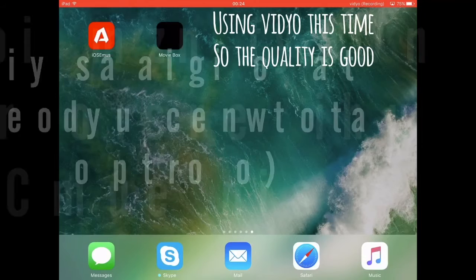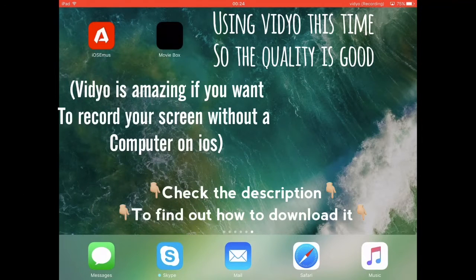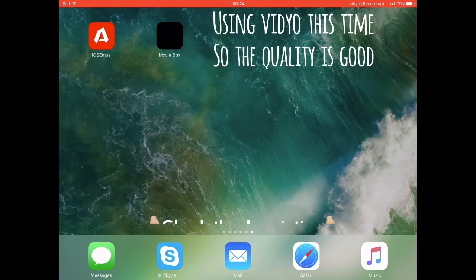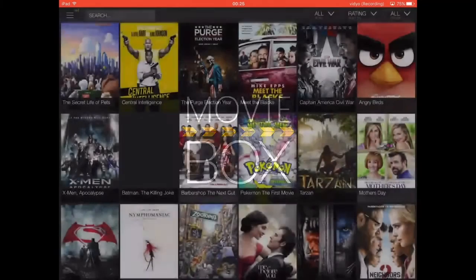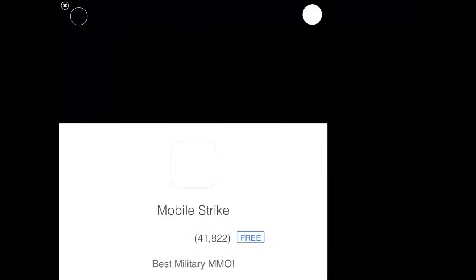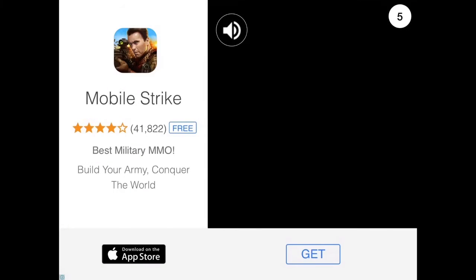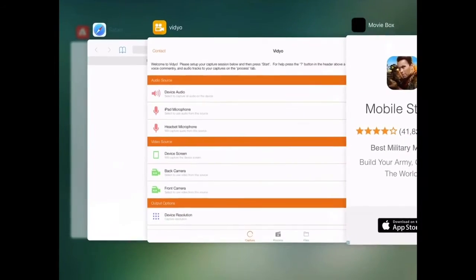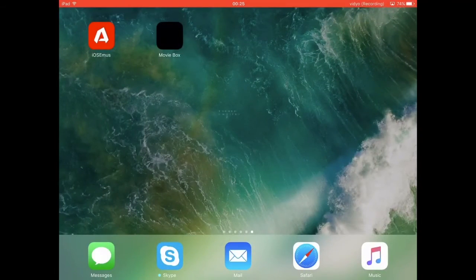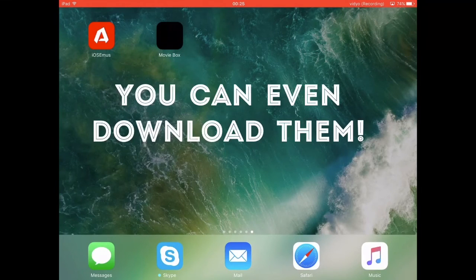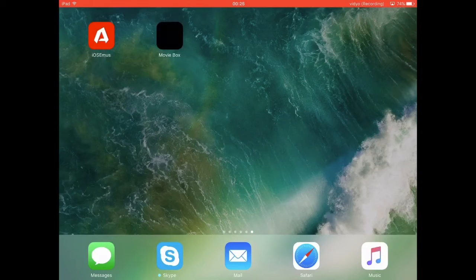Now this can be working on iOS 10 or an iOS 9 device, and what MovieBox is essentially is any movie you want in one app, so you most likely have heard of it. There's a lot of advertisement on it, but once you get through the advertisement, there's every single movie you can think of, you can watch it online for free. So anyway, without further ado, let's begin with the tutorial.